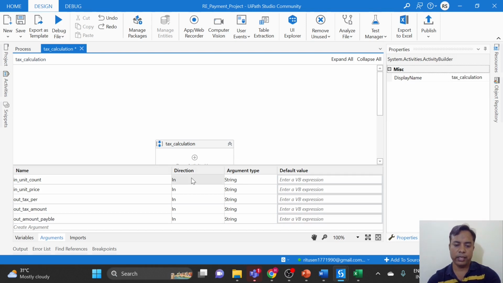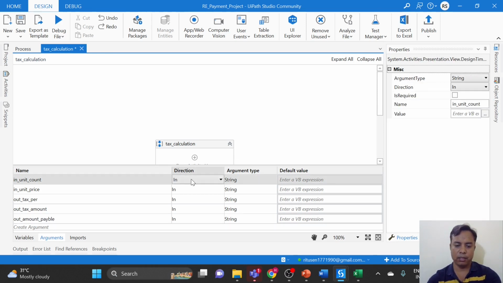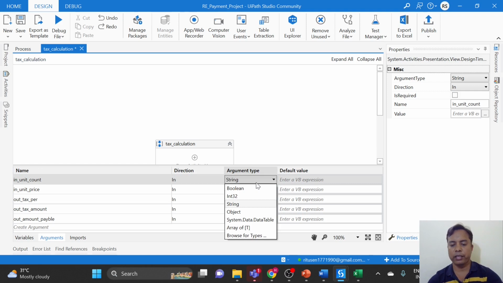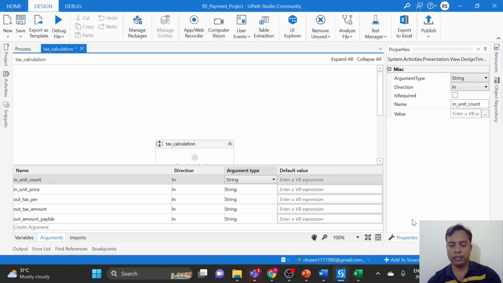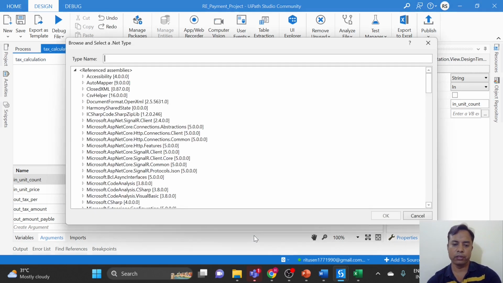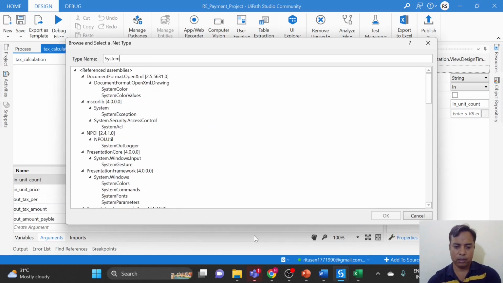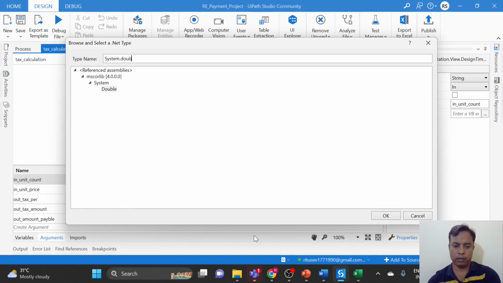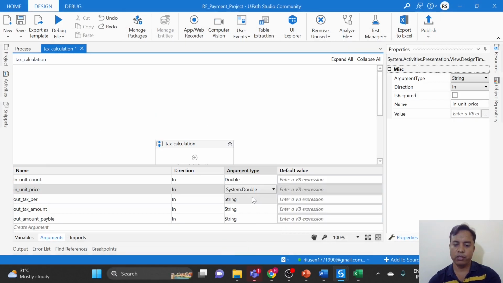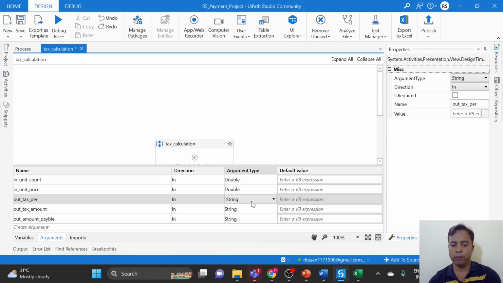Alright, and everything I am taking in double. So I am changing the data type to double. So in UiPath Studio, you have a few basic data types directly available, but a few you have to add as per the uses. So double is System.Double, and then once you have added one time, it will be available in the list.